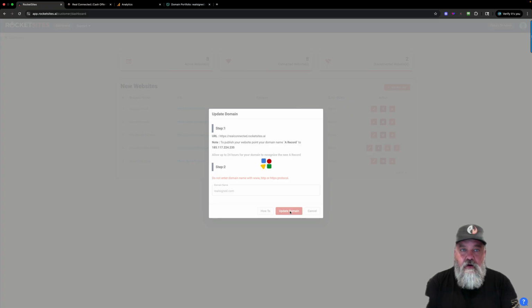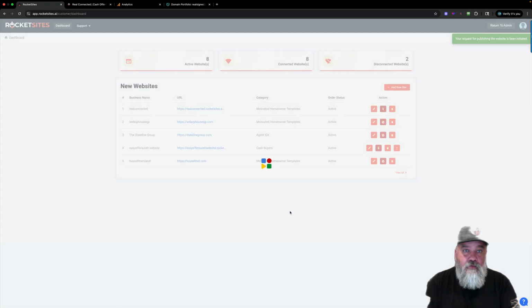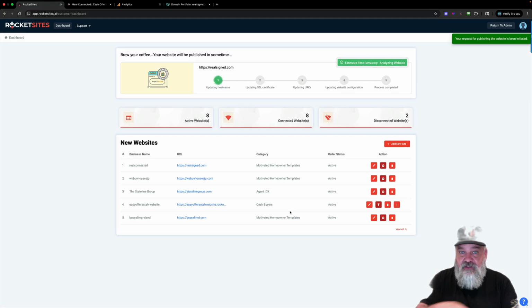Now, there are some times where some of the domain providers do not update as fast as GoDaddy, and they take a few minutes before it actually updates. But this will tell us here in a second whether or not it actually has started. In this case, you can see it has connected, so it's going ahead and making all the connections. It takes about 5 minutes for everything to relink.